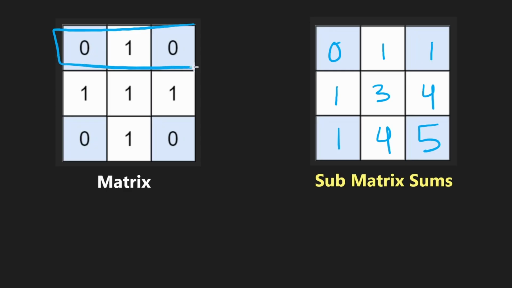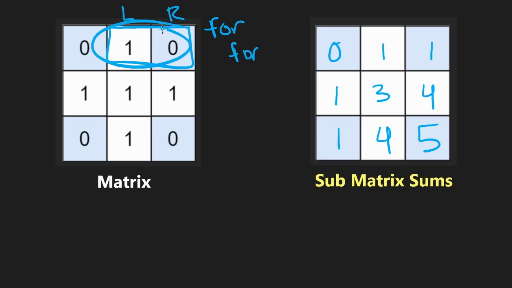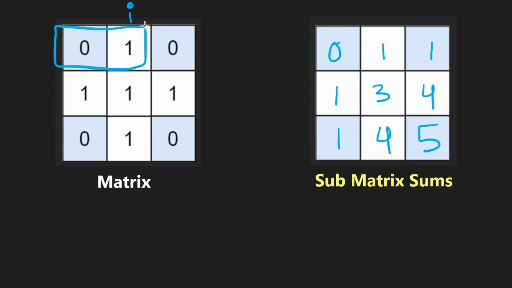When we had a single array, instead of us looking at every single possible subarray, which would need 2 nested for loops, and also 2 pointers, right? One left pointer and one right pointer to tell us the boundaries of the array. We actually just used 1 pointer when we were talking about the optimization right now. And that optimization told us the ending of the subarray. Similarly, we're going to do the same thing in 2 dimensions.